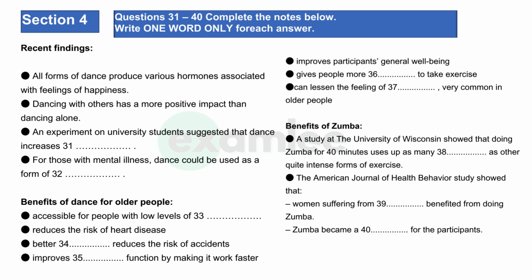Dancing is something that humans do when they want to have a good time. It's a universal response to music found in all cultures. But what's only been discovered recently is that dancing not only makes us feel good, it's also extremely good for our health. Dancing, like other forms of exercise, releases hormones, such as dopamine, which make us feel relaxed and happy. And it also reduces feelings of stress or anxiety.